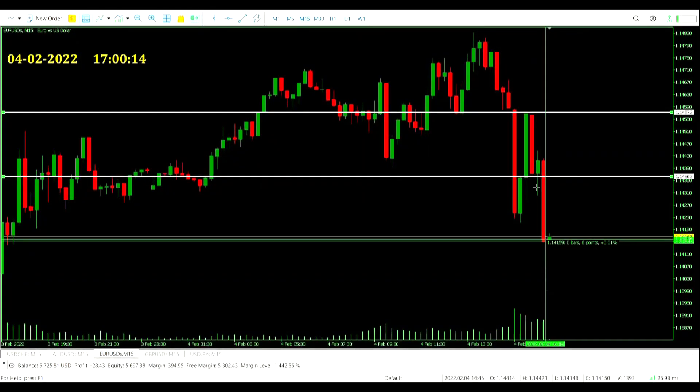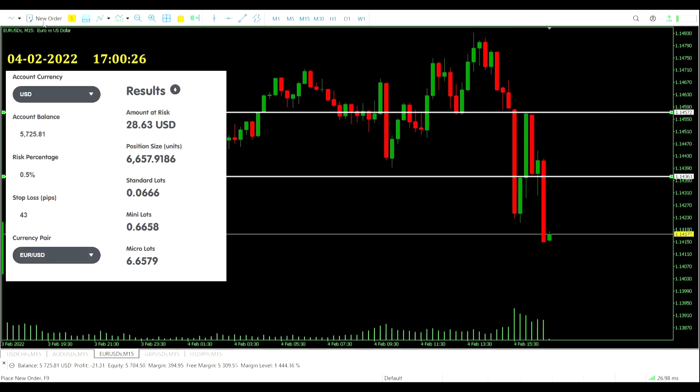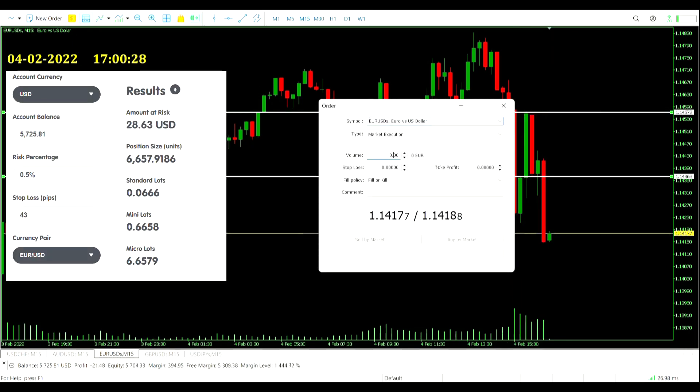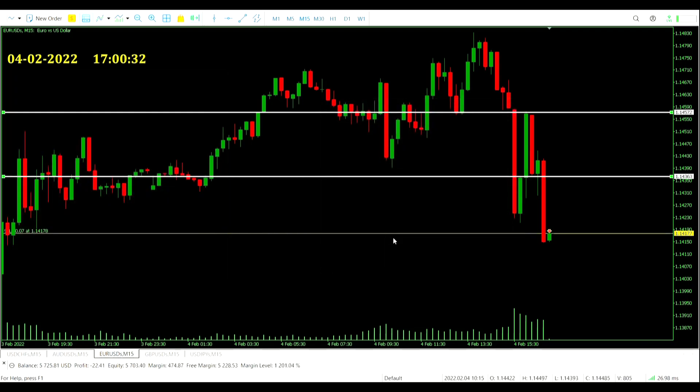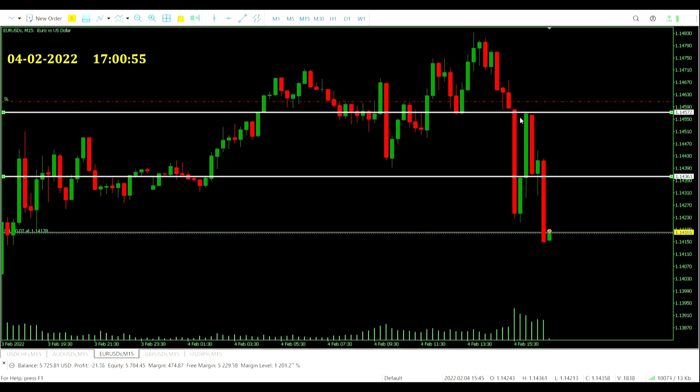That's come with a sell signal. Measuring from that close up to there — we're going to call that 43 pips. So it'll be 0.07 standard lots selling off the market. Interestingly, this one is going in favor of the US dollar, while we're in the US dollar-Swiss franc pair going the other way. These two pairs usually move quite close together, so this is a bit of cover. The stop loss is just above the high of the session since the release of the NFP numbers.